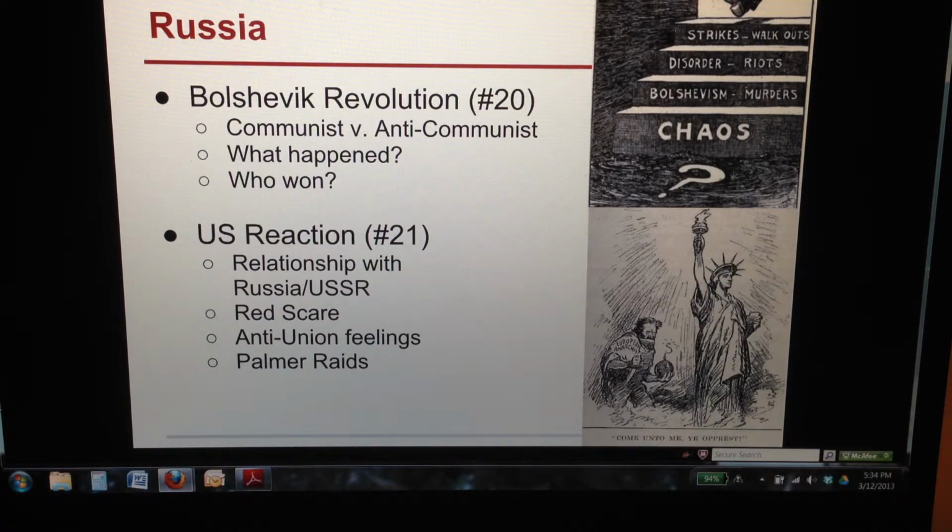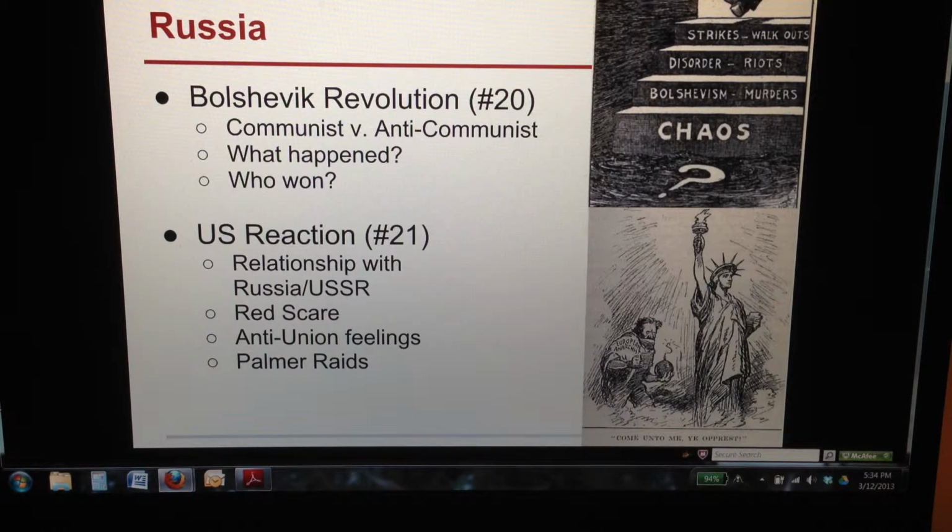The next step that this artist is saying is Bolshevism, this communist idealism, this ability to unite and go against the government. And then the next step is chaos. So it's making people scared of labor unions, scared of uniting and fighting under this idea of unions, of uniting labor. It's really putting the idea that maybe labor unions are just the first step until we get to something like what happened in Russia.